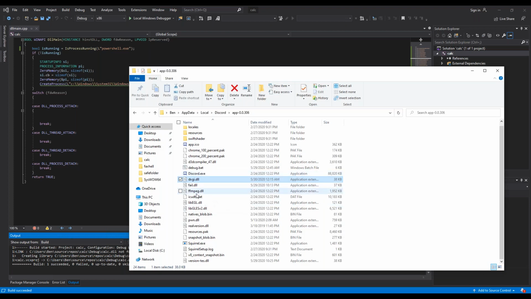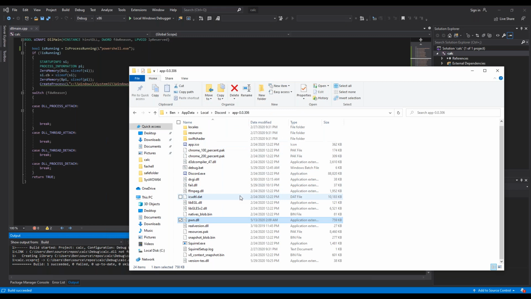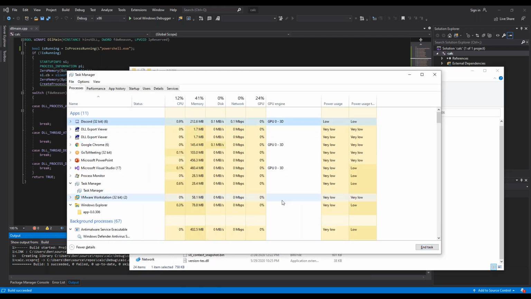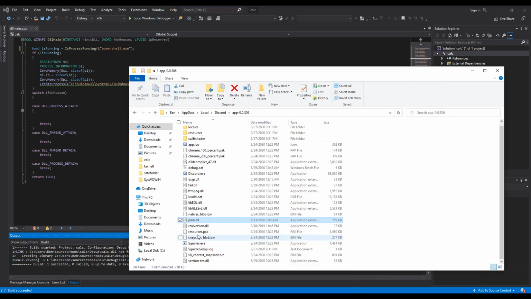So what we want to do is we're gonna go delete this PWN DLL that I was using to try and make sure it worked. Yeah, so it's loaded by Discord, so I'm not sure why our PowerShell process didn't kick off. But we'll have to end Discord so that I can set this up all the way again. We'll end task there. So we know that's the right DLL now. So I rebuilt the other DLL.